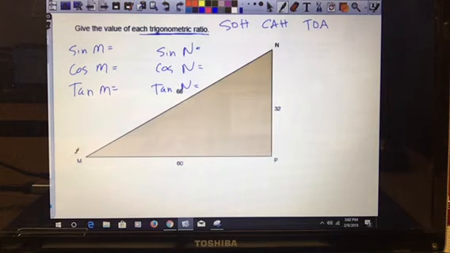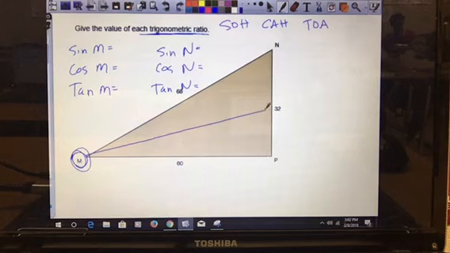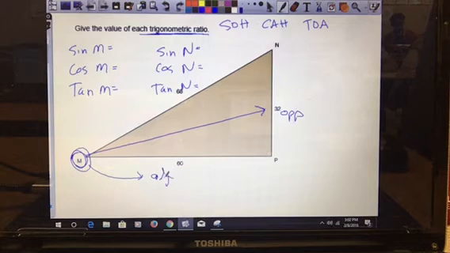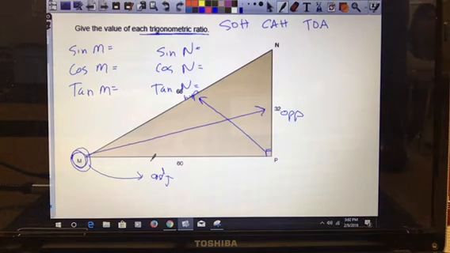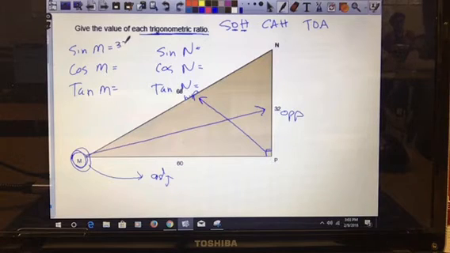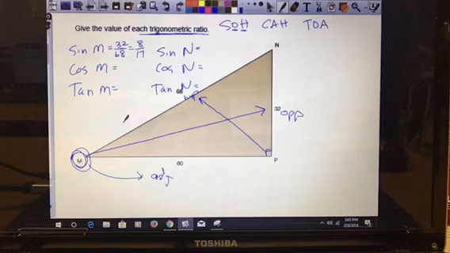So if I'm starting with m, if I circle m, then this is my opposite side. This side down here is the adjacent side because my right angle box is here and across from it is always my hypotenuse. So those are the 3 sides if you're using m. And if I'm using sine, I want the opposite and I want the hypotenuse. The O is the opposite, H is hypotenuse. So sine of m would be the opposite 32 over the hypotenuse 68. 32 over 68, and I would divide that by 4, and I would get 8 over 17. That would be the sine of angle M.